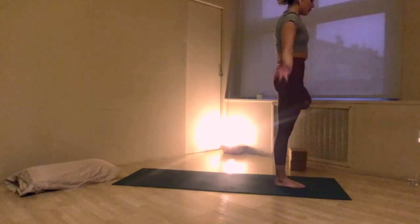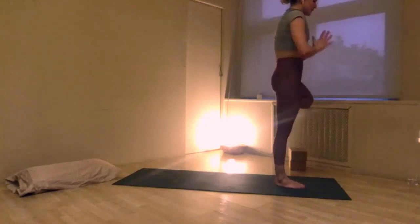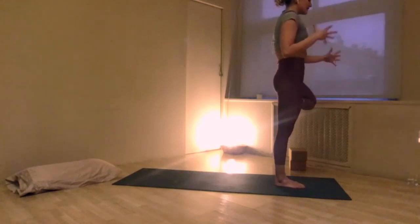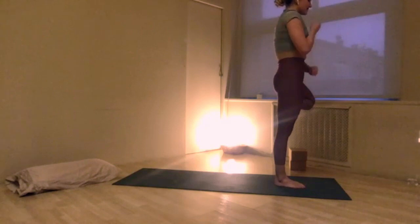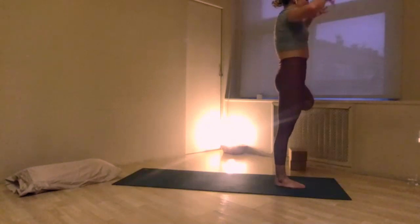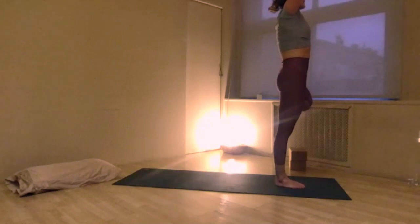If you feel like you're gonna fall, rather than trying to catch the air, just press your hands back into that central point even more, so you're retraining the mind that when you start to feel unstable, you hug everything back into a center line of gravity. Now, if you feel pretty good and you wanna take this a little bit higher, you can bring the arms up to the sky. Maybe the gaze will lift. You'll keep pressing foot into thigh, thigh into foot, trying to level out the hips. Good, deep breath in.